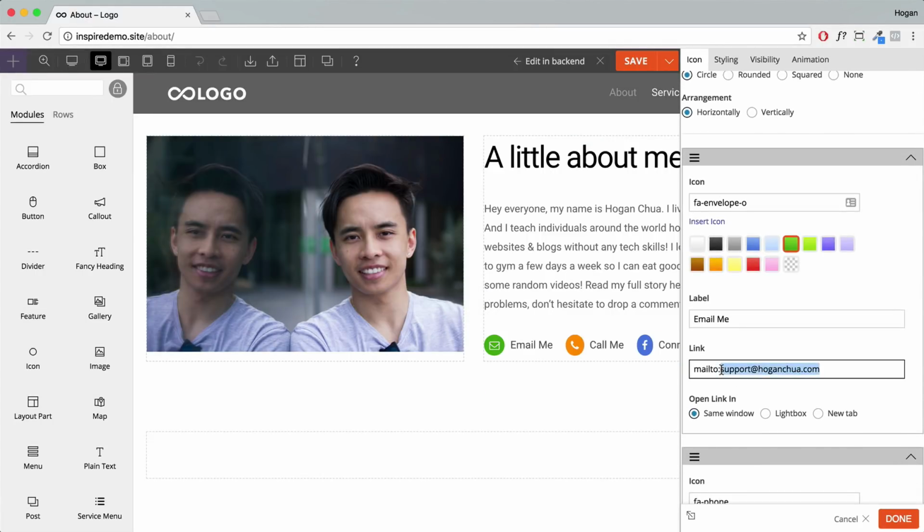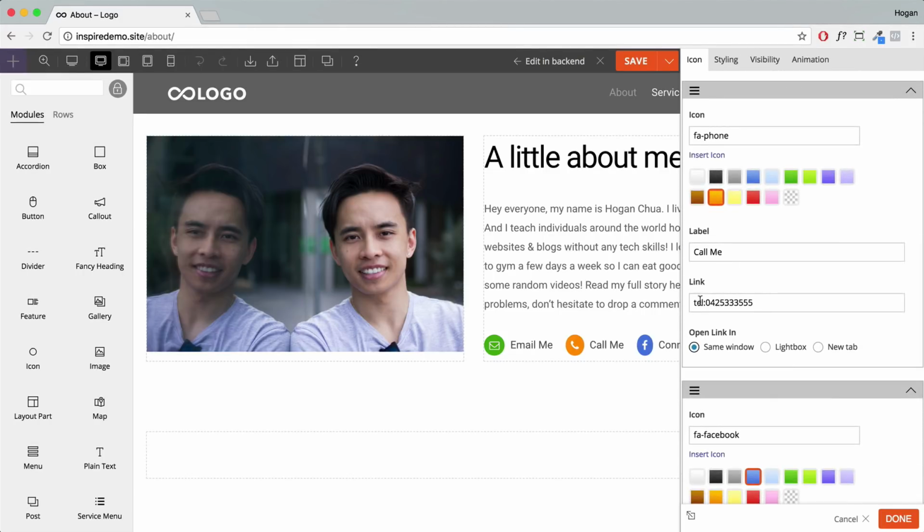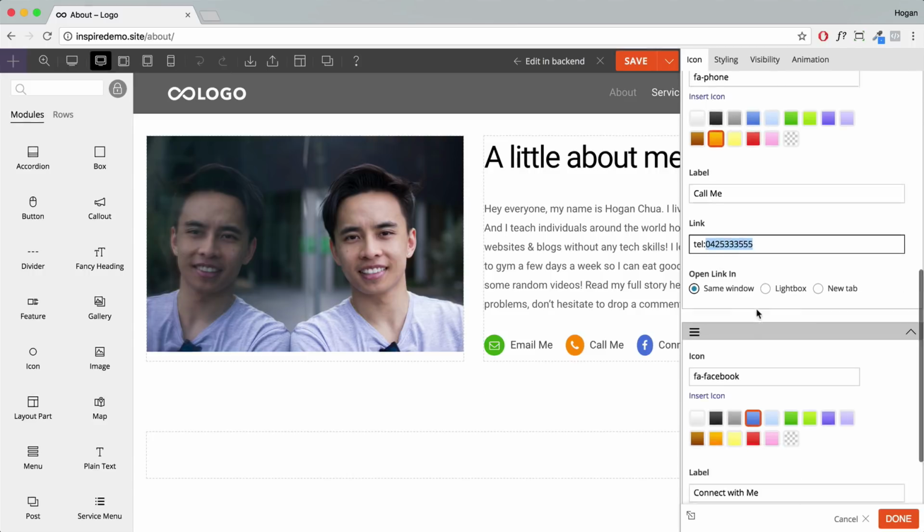if you double click the icon section, then you can put in your email. So instead of support@HOGANCHUA.com, put in your email, and as you can see, it has mailto and then the colon. So what that does is people can click on it, and then it will open up the default email client with the actual email in the send-to field. Okay, so we're going to scroll down. This one is call me. Okay, so tel and then colon, and then I have the phone number there. So you can do that as well. So people click on it on maybe their mobile device, it will automatically put that number into their call screen.